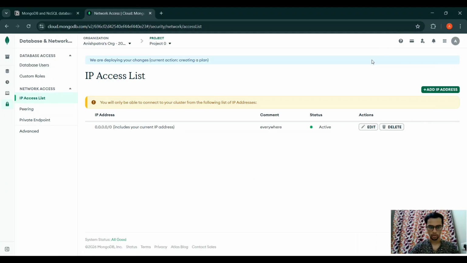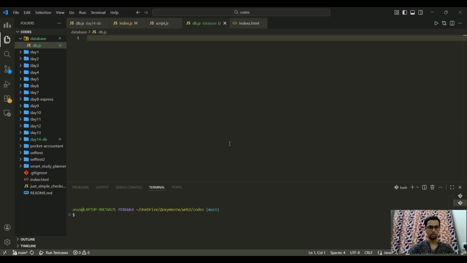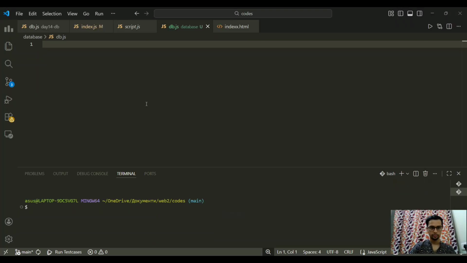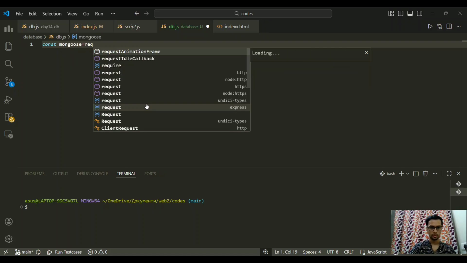Let's go to the code and see how we can write the MongoDB code. So first, we have to know how to bring MongoDB locally.